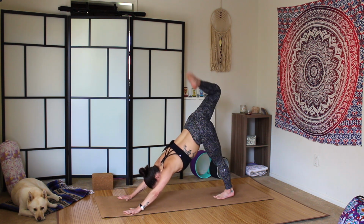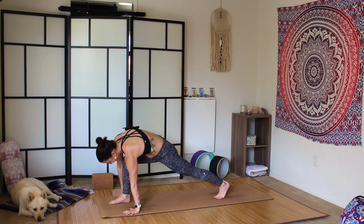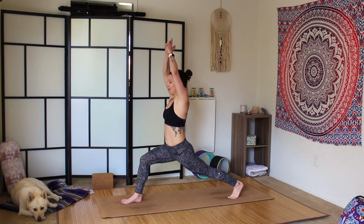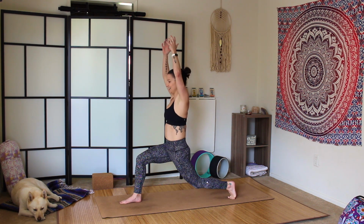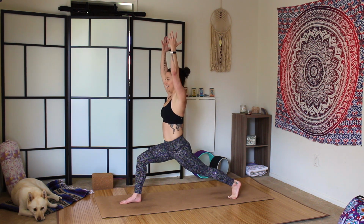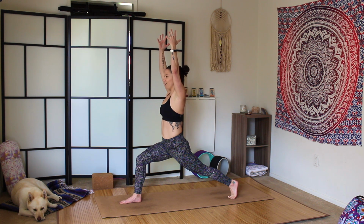Heel to the sky. Exhale, knee to nose. Inhale here. And exhale, step it through. Inhale, high lunge. Press the left heel away from you. Ground down through the right heel. Maybe bend the left knee a little bit to bring the hips underneath the shoulders. Palms facing together, pinkies leading. Relax the shoulders, engage the core. Press into all four corners of the right foot. Lift taller through the crown of the head.